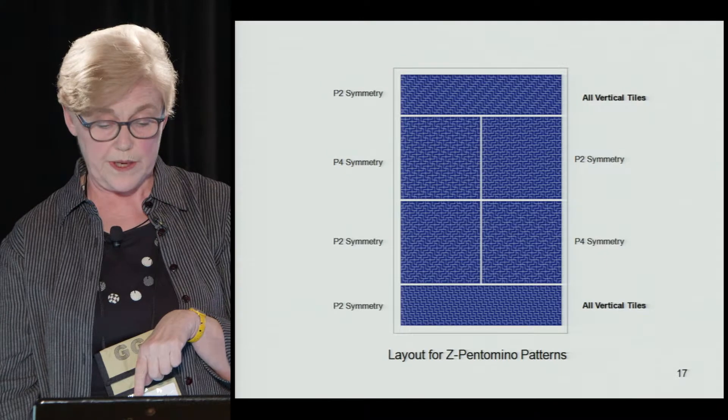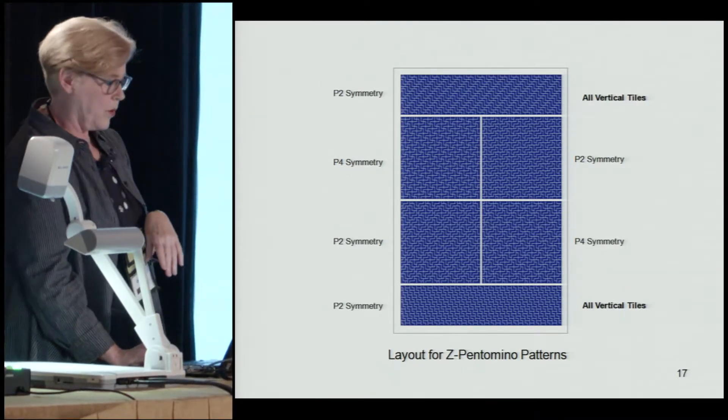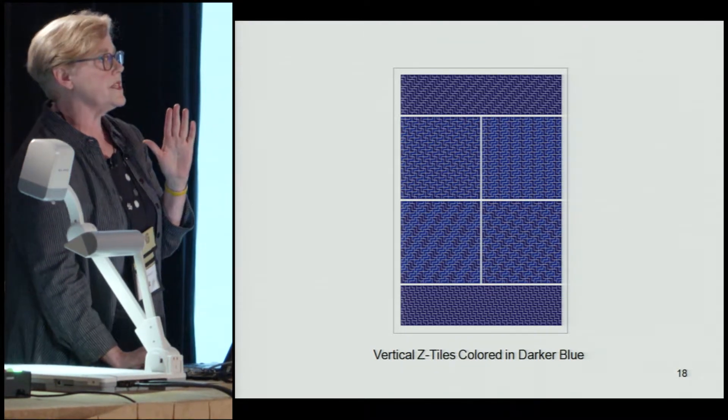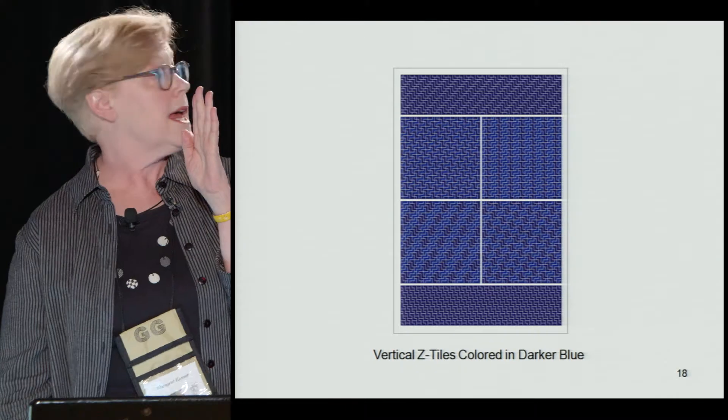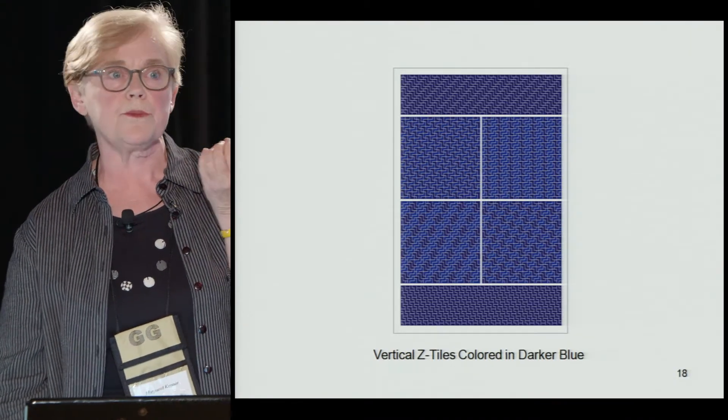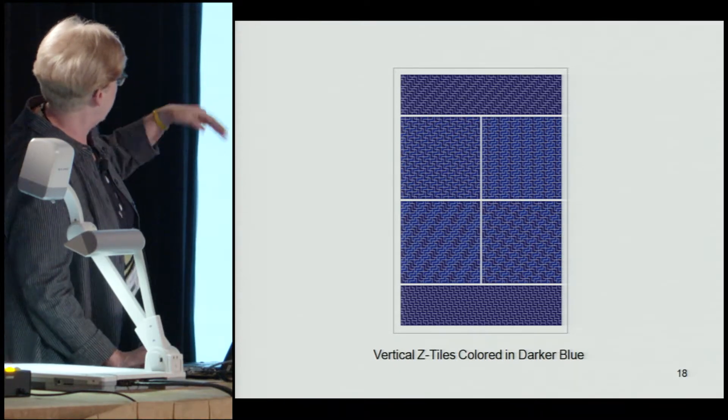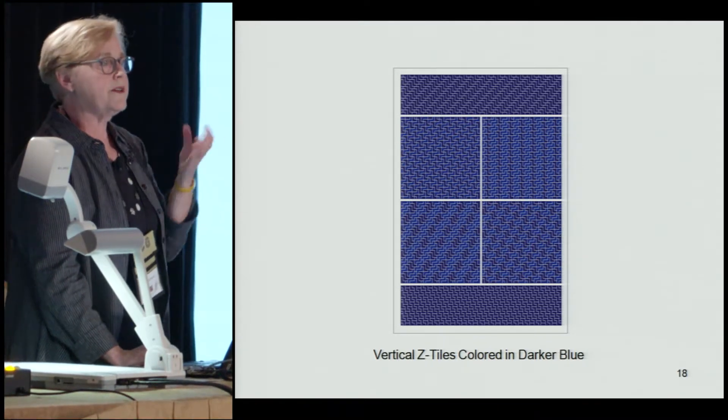That's a little boring, so I added some darker Z's for all the vertical Z's. That gave me a header and footer that was more defined. It also brought out the structure of the different tilings - you can start seeing rows and bandings and things that weren't evident before I did that coloring.